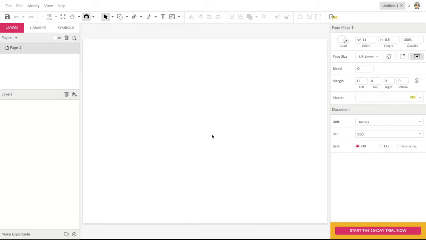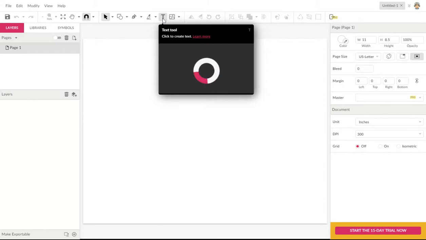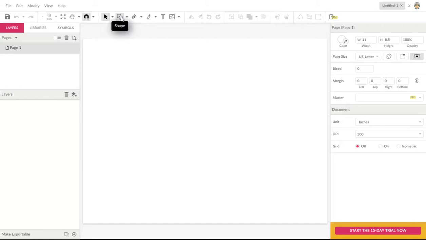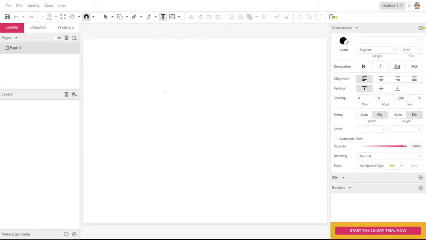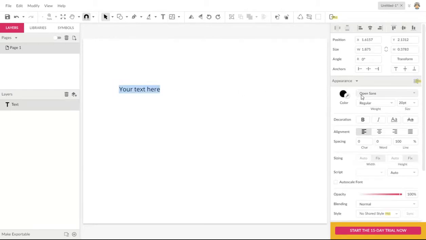Now, your main tools are going to be up here across the top. Let's start with the basics. Here's where you're going to create your text and your type, and the shortcut is just T, and we're going to start dealing with shapes right here. So let's actually just start off with a little bit of text on this. I'm going to click on the text tool, and I am going to just single click to start my text here. And before I type, I'm going to single click, and there is Open Sans. Your text is highlighted in blue, so it's ready to go. And you are going to type your last name.